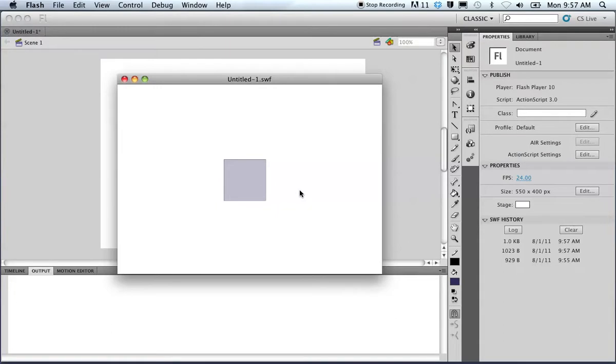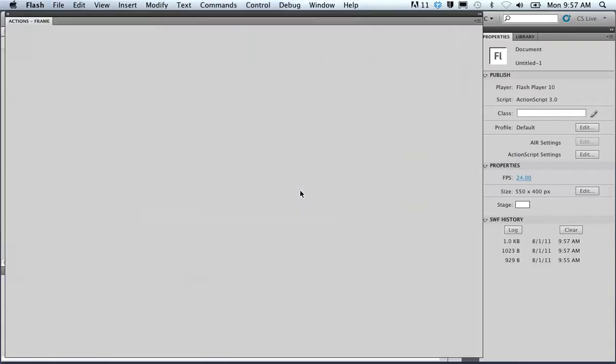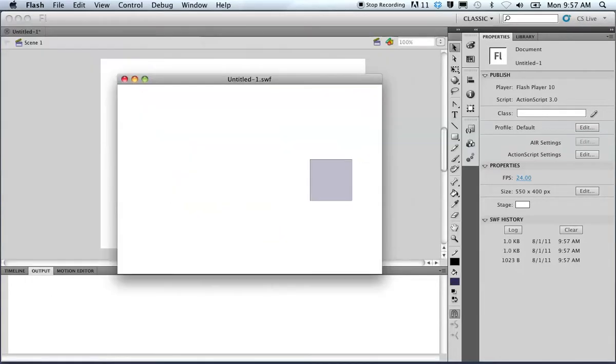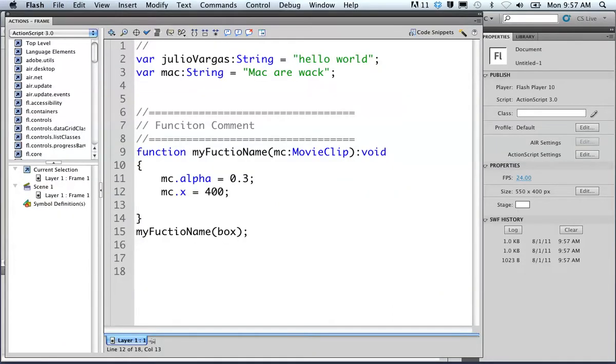So whenever you have some sort of a tweening engine, which we'll get to later on or something like that, you can create functions that do all these little things. And instead of always going into your properties and alphaing it to 0, you just simply type in the function, give it the movie clip, and it'll take the property. And this will work for any kind of property, dot x, let's say whatever, 400, just one time, and then it's going to move it. All right. Any questions so far?